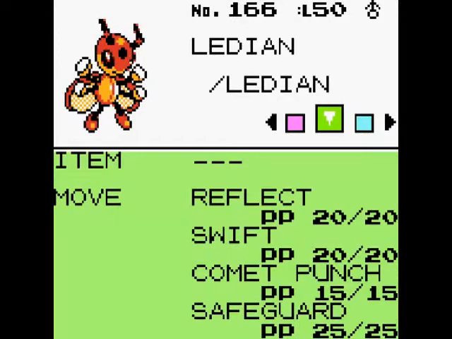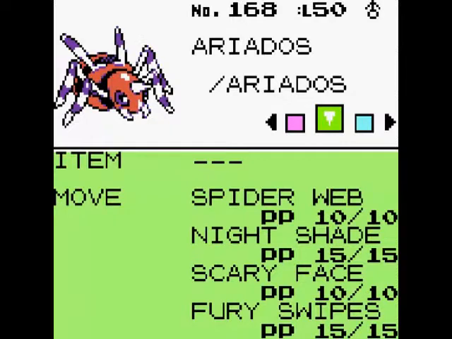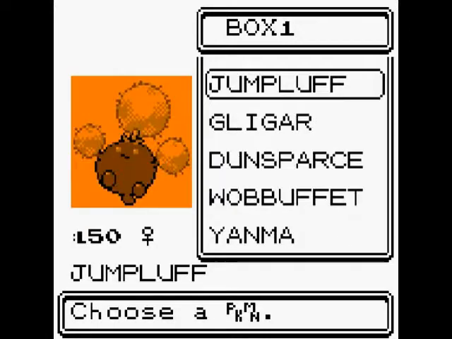Ledian, the Ladybird's superhero. Reflect, Swift, Comet Punch, and Safeguard. Pretty average. Goes for Ariados as well. Spider Web, Night Shade, Scary Face, and Fury Swipes. But there's Night Shade, which is okay. I'm not entirely sure what Spider Web does. In fact, I'm not sure so much. I'm going to get it out and have a look.